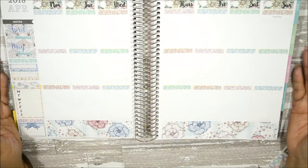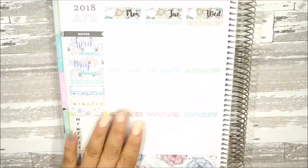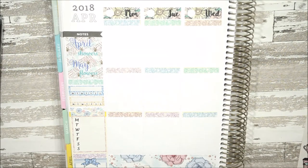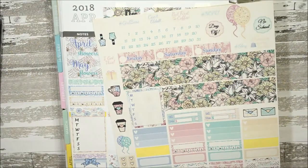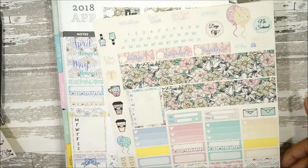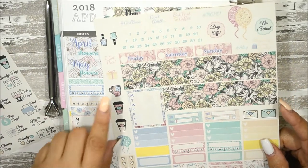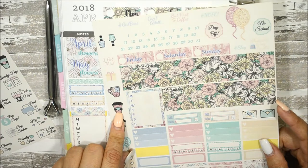So now that the bones of the kit is done, let's just go ahead and start doing day by day. I'm going to zoom you in a little closer. Okay, so here it is, and I do have other stickers from different shops here that I will also be incorporating. So I'm going to go ahead and start off doing Coffee Monday, and this is when I need to see them all, so I'm going to have them spread out everywhere. So yeah, I think I'm gonna do this mug instead of the actual carryout cup.